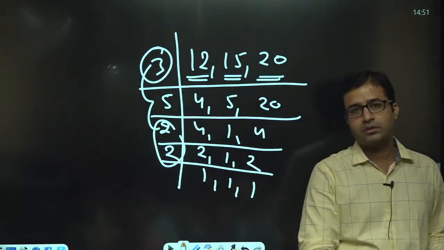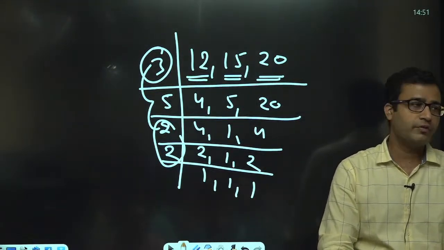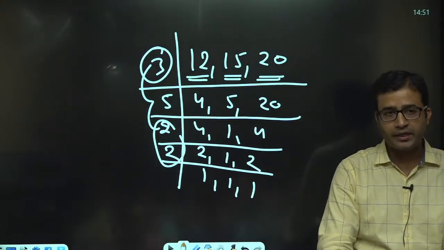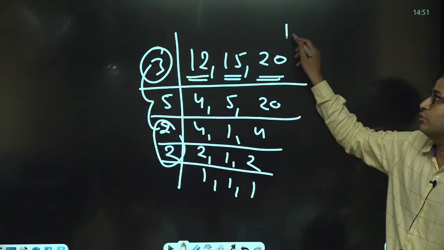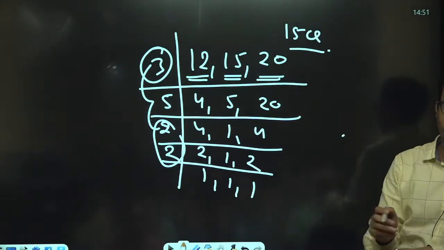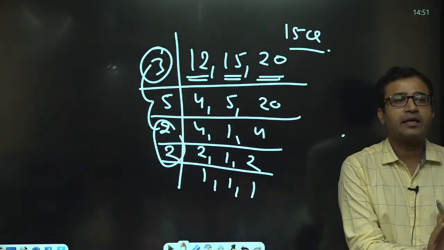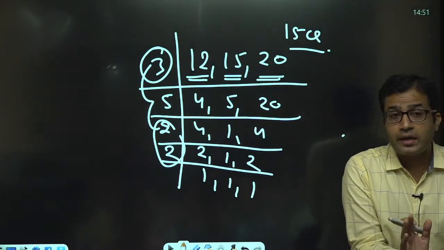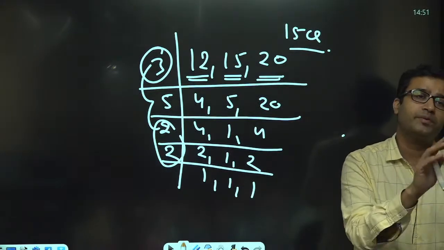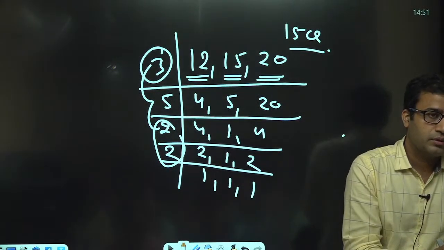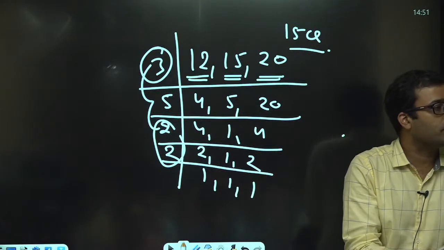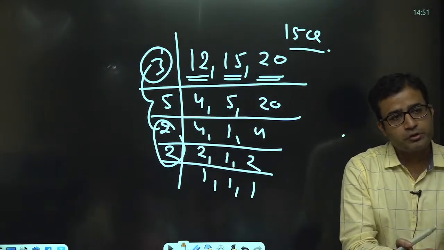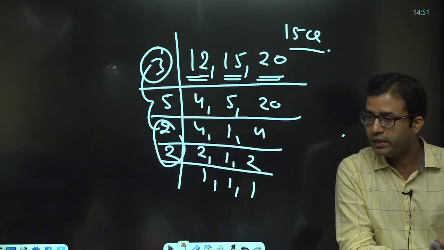Your homework: you have to revise how to find the LCM of 2, 3, 4 numbers. And believe me, since we are category 1 students, practice at least 15 questions. Although there will not be a direct question on LCM, indirectly we have to find LCM. And I have seen students make mistakes in finding LCM. So you are missing 2.5 marks because of mistakes in finding LCM. So practice 15 questions so that you will be comfortable in finding LCM.